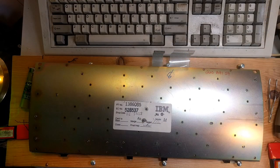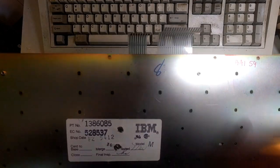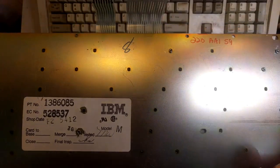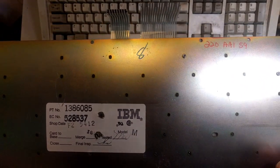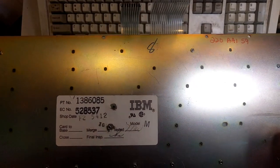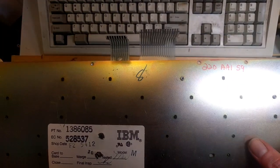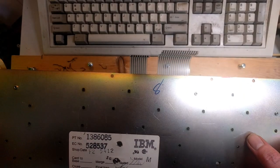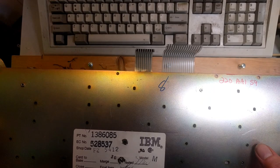It's as I feared. We have a problem, Houston. The holes that I drilled in the barrel plate weren't all true. They weren't all straight, which is no surprise because I don't have a drill press. So I'm using a drill and I'm doing my best to push it down as straight as it could be, but some of them are a little more diagonal than our tolerances allow here.